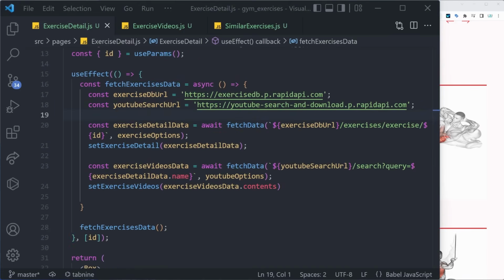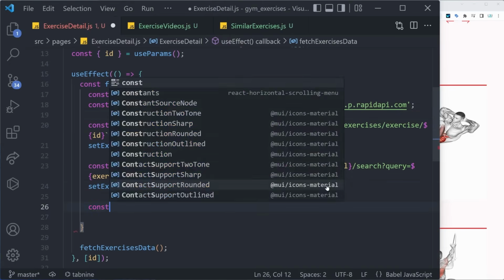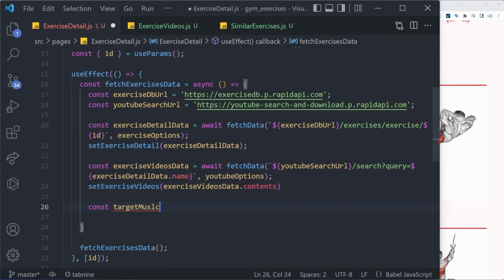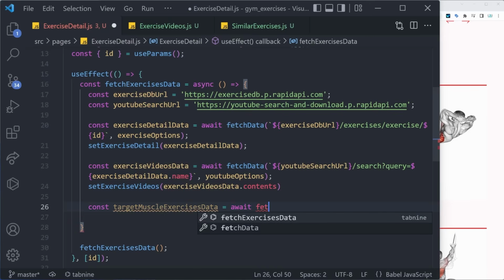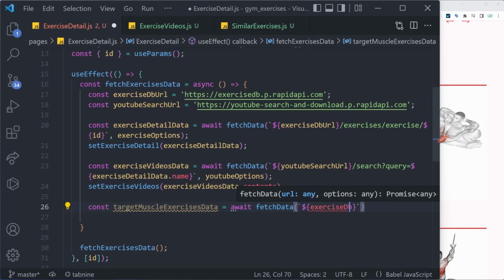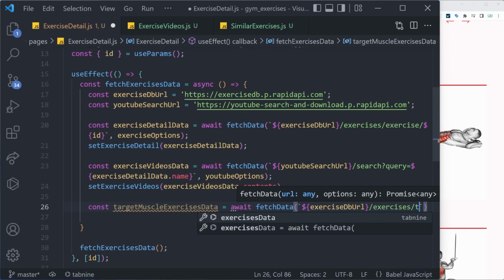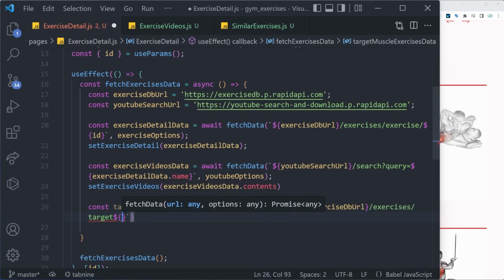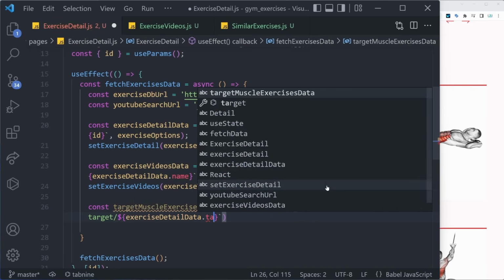So to do that, we can make the third API call right here. So that's going to be const target muscle exercises data. And that's going to be equal to await fetch data. We're again going to have a template string where we're going to have the exercise DB URL at the start, /exercises, /target, and then we want to use the / one more time, exercise detail data dot target.